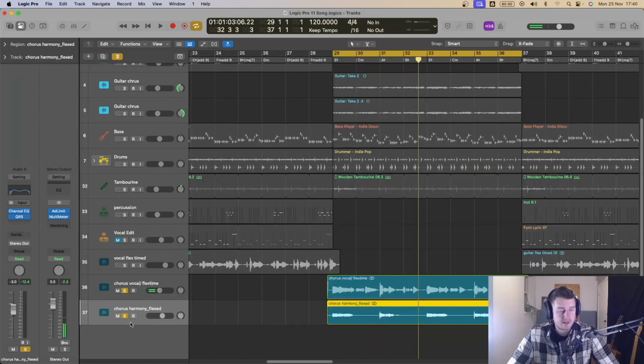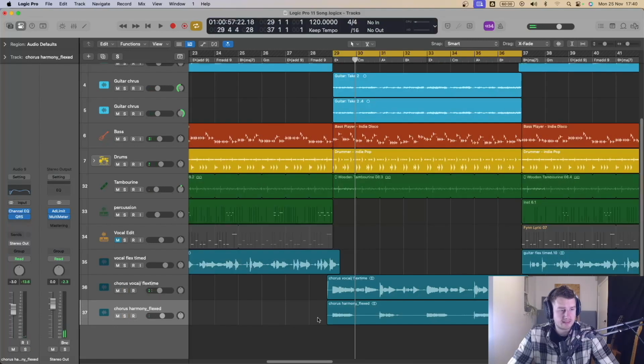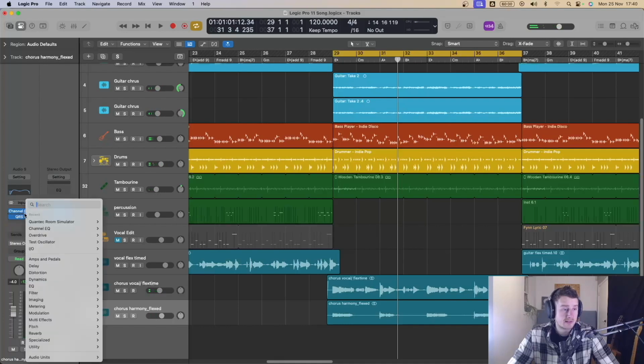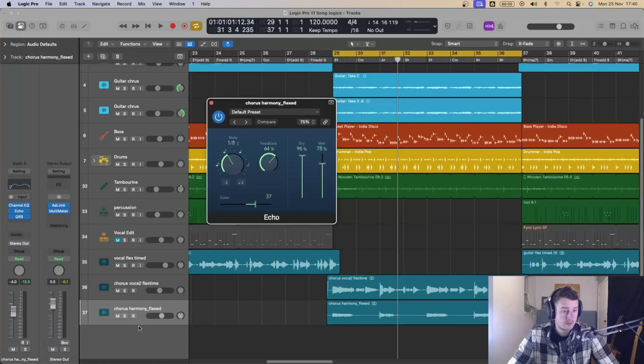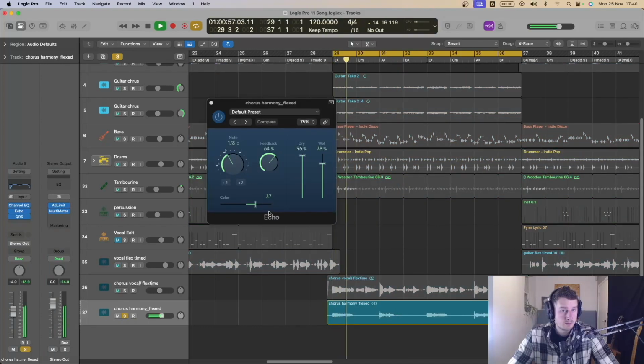Although I wasn't supposed to be doing that yet, and I was just going to stick to volume, panning, and EQ to start off with, but sometimes you just need some reverb. And it can be quite nice to blend delay and reverb together, so I'm going to add in a delay just before it, so let's get an echo. Let's try that.